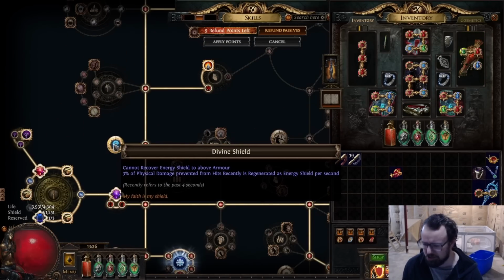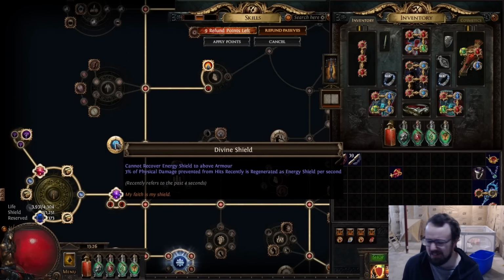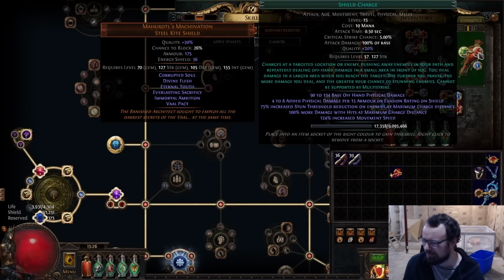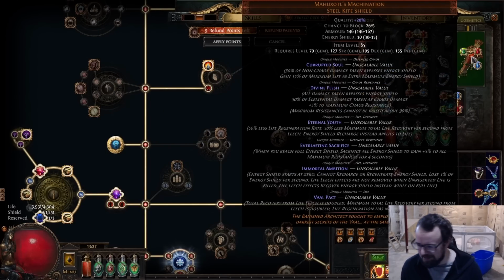We also have Divine Shield. This isn't going to be as consistent, but it'll still work decently. If you're negating some physical damage, that'll cause your ES to regen and pop up. That being said, do I have something that would block? I gotta look through the downsides. There might be a downside that says you can't regen energy shield.